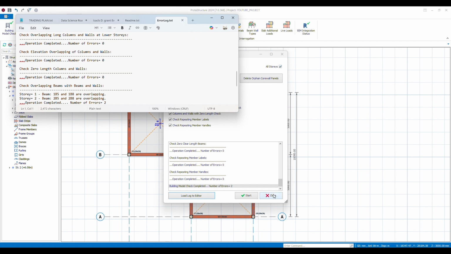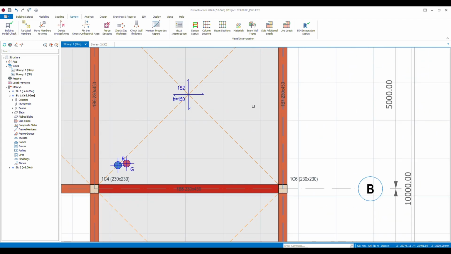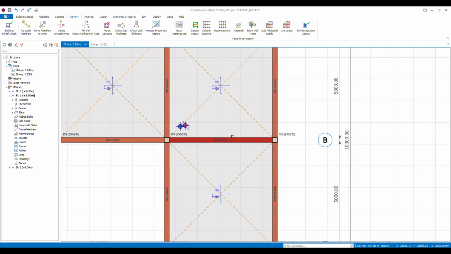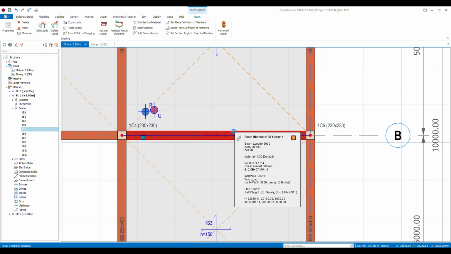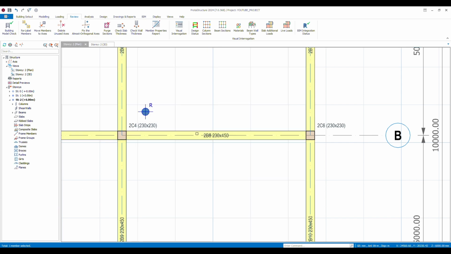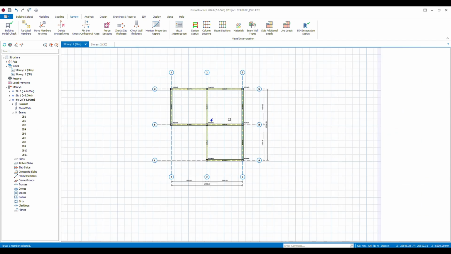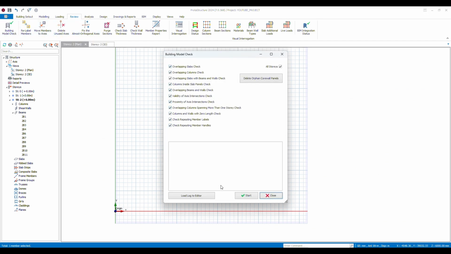Okay. 1B5 and 2B8. 1B5. Okay, yeah. Exactly. I must have made a mistake when I was measuring it. So it's here too. Okay. So you see, you have to check for errors before you proceed. You can't just proceed while you are getting errors from the software, because you don't know what those errors mean.